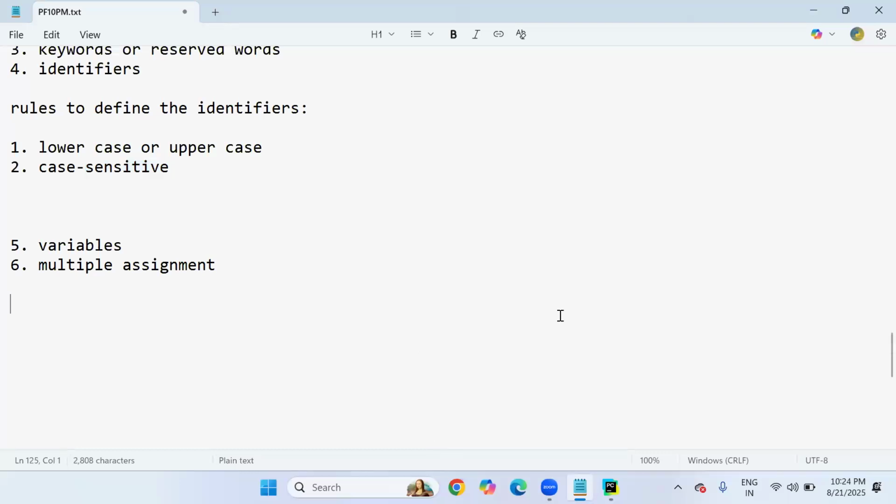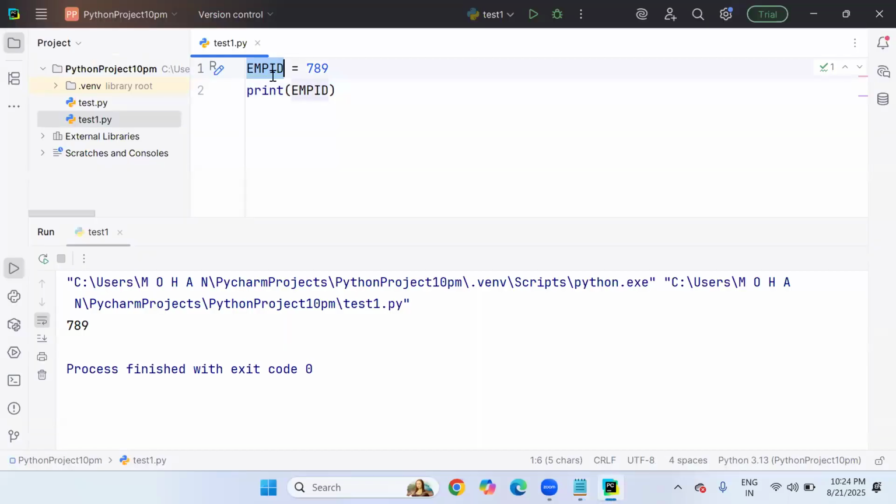But listen carefully. I don't recommend using names, like a variable name, class name or function name, all in capital letters. Why, sir? It works. It is working, right? Yes, it is working. But why am I not recommending you to declare any variable, class or function name all in capital letters?